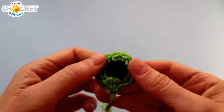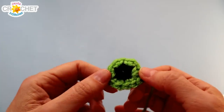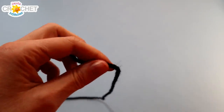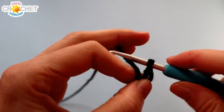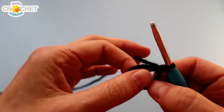Next, we're going to make his eyes. So I've chosen green for my big cat eyes, and we want to have a little black center. So we're going to start with the black. Grab your black yarn. You really don't need very much for this. We're going to begin with a cinch circle, and I know I'm using black, so hopefully by this point you can follow along with the cinch circle and single crocheting into it.